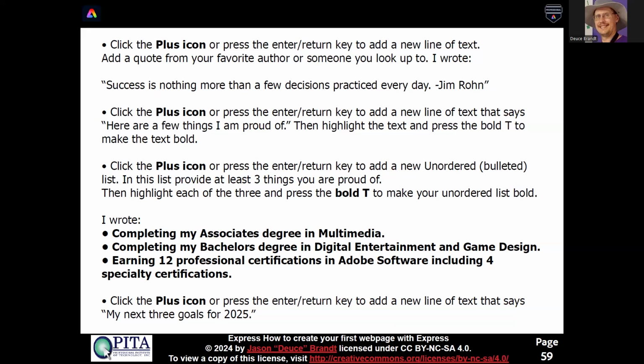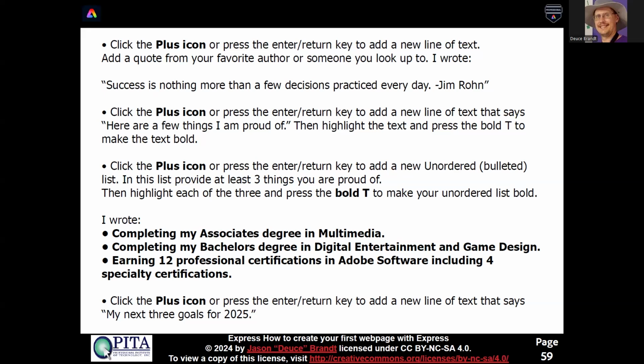Then we're going to add another plus sign for text. And in this text, you're going to write the first thing that you're proud of. I wrote, completing my associate's degree in multimedia. Then you're going to highlight that text and you're going to choose the unordered list or the bulleted list button, and that's going to start your bulleted list. Now, every time you hit enter, it will add your next bullet.